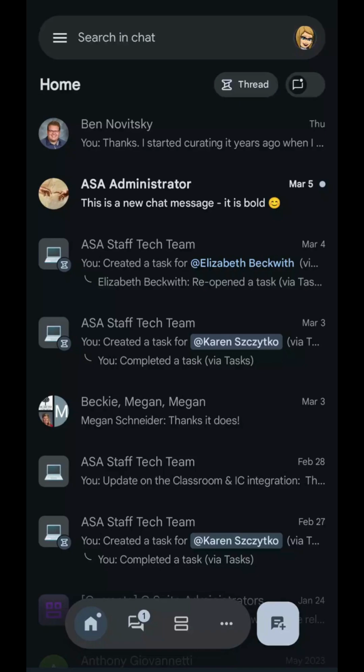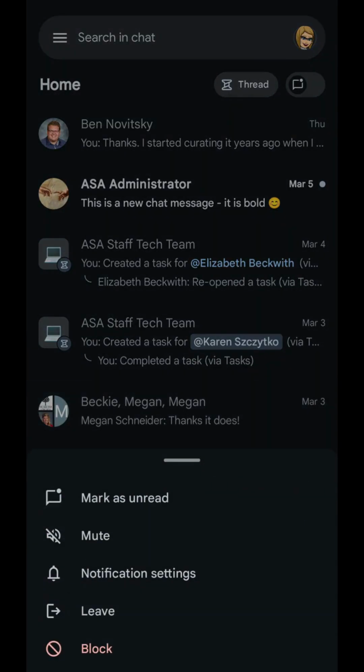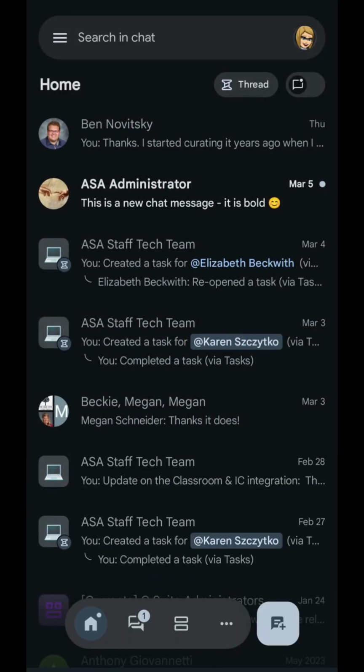As I mentioned, conversations are listed in chronological order, with the most recent at the top, and unread messages appear in bold. Long pressing any of the messages, or pressing and holding, opens a little submenu that pops up and gives you actions that you can take with each one of those messages. So you can mute the conversation, you can set your notifications conversation by conversation, you can leave the conversation, or you can block it. I will tap anywhere other than in that menu, and that menu will go away.